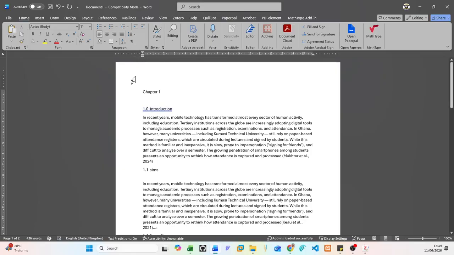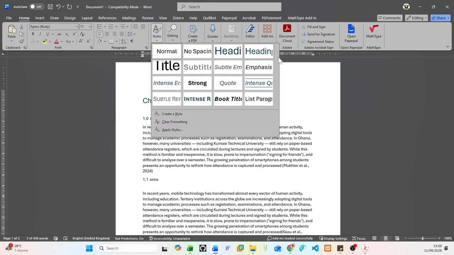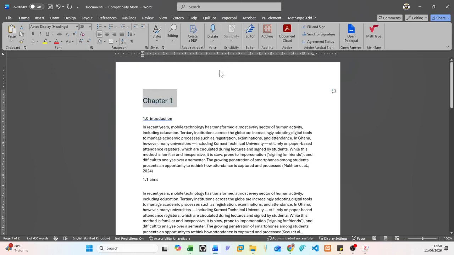Now, when you are doing it, as you are progressing, this is the best way: you do it as you progress, one after the other. You don't wait to finish, or you can wait until you are done and then do that. You edit as you go. So when you come here to your menus, you look for styles. Under styles, for chapter 1, you see headings. So this one will take heading 1. You can edit it how you want it.